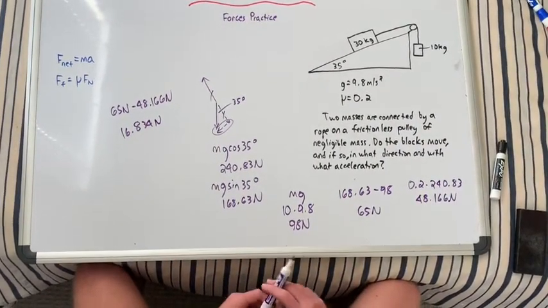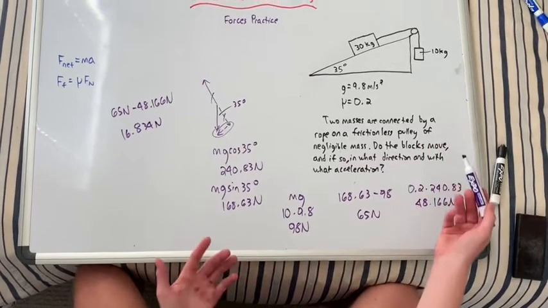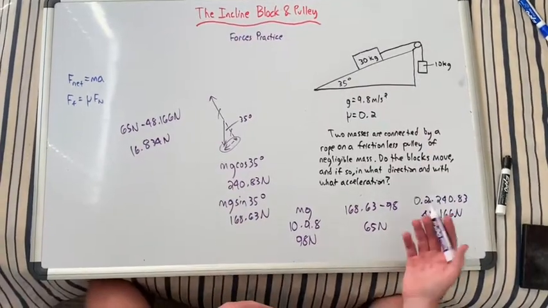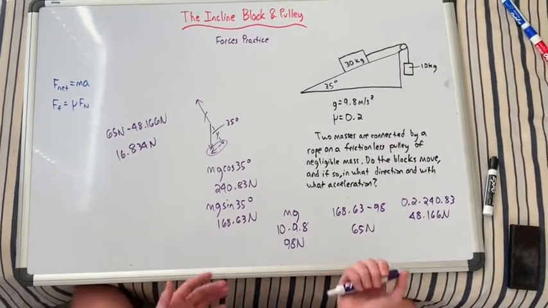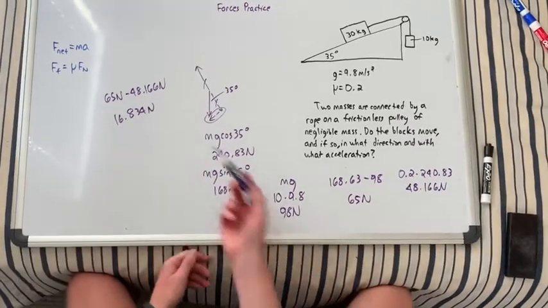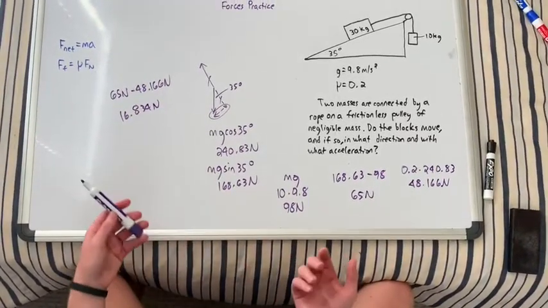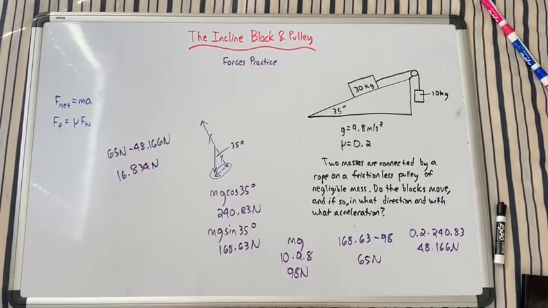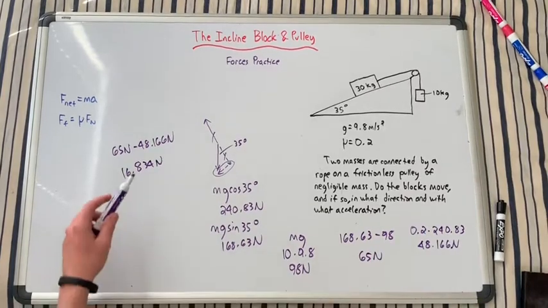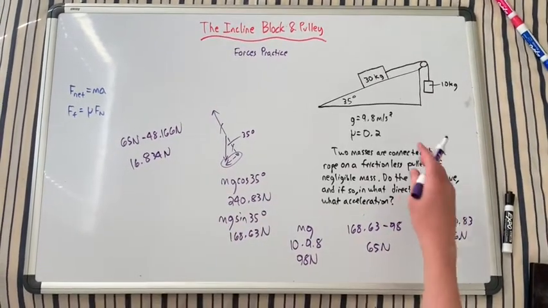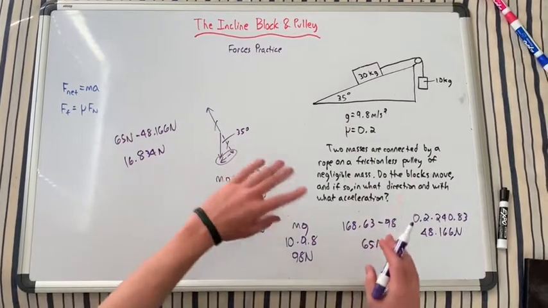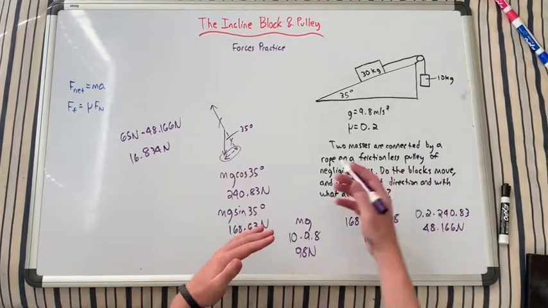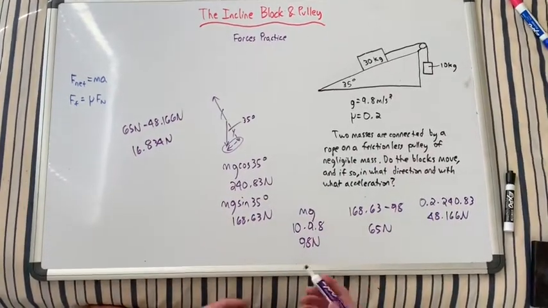So now we know the blocks are going to move. We know which direction they're going to move in. It's going to be down the ramp for this block and up for the second block. And we now need to know what is the acceleration of their movement. So if we go back to Newton's second law, we know F net equals ma. So this is the net force. So we know that that will be equal to mass times acceleration. However, we have to be careful because the acceleration here would be both blocks, not just one. They're both accelerating, meaning the mass that we plug into F net equals ma is going to be the combined mass of both blocks because we're treating it as a single system.